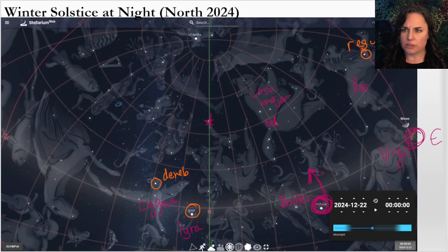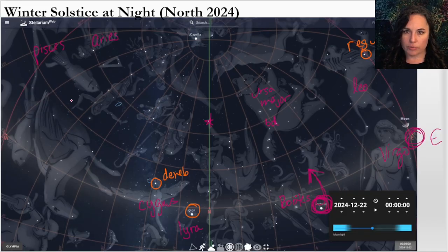What else do we have going on in the sky? I don't think much else. I don't have really anything else highlighted that I wanted to show you. Oh, that's not true. What do we have over here? Let's follow the ecliptic around. I see Aries here. I see Pisces here. Pisces, there's a couple of fish. You see the couple of fish? All right, so those are up there.